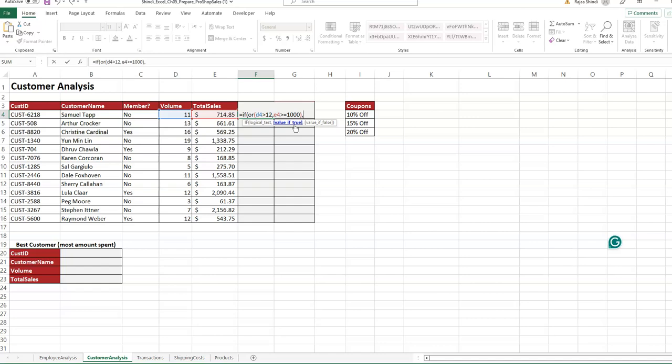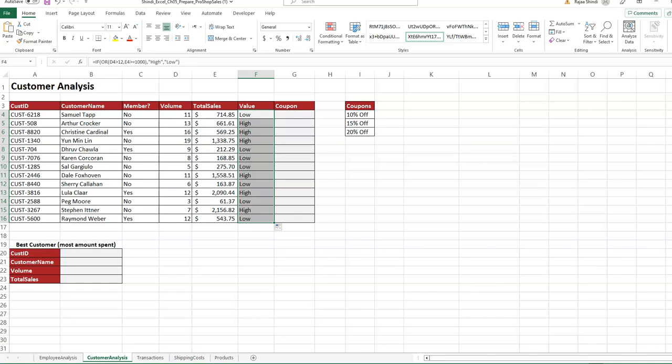So if one of these conditions is met or satisfied, then we classify the customer as high, otherwise low. Okay. And with that, we completed step 4. Move on to step 5.